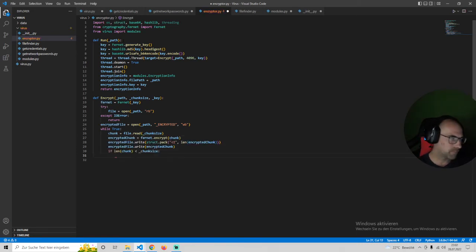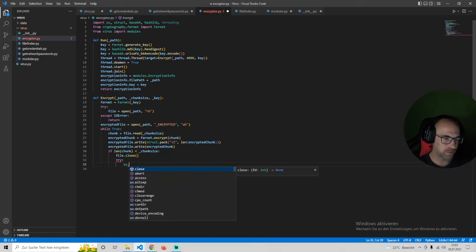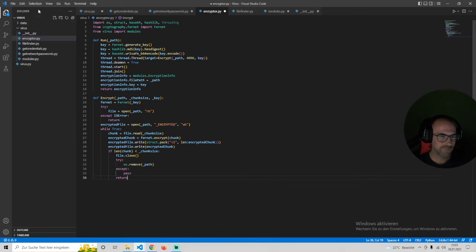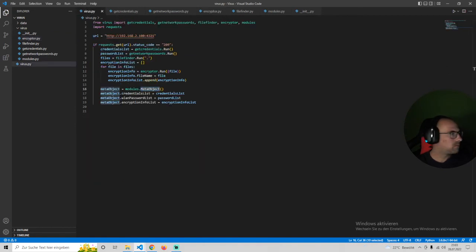That's the last chunk. Can close it, and then we will try to delete the original file. Let's save all the stuff. Let's have a look here. Let's try this out real quick.